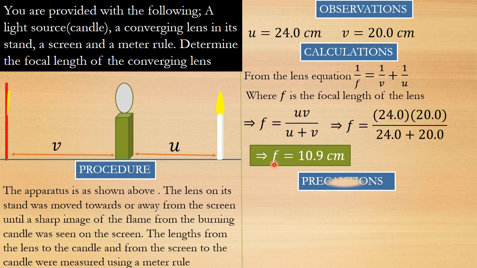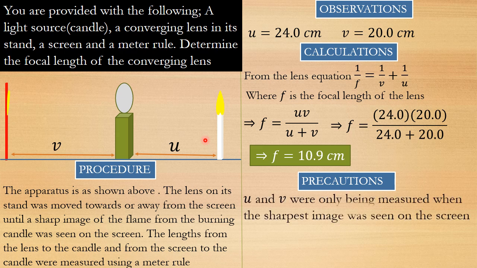Then now we can go to our precautions. We can tell them that for our precautions, we are only going to measure the value of u and that of v only when we see a sharp image here. Because sometimes what most people do is that the moment they see any image here, they just measure. It's not good, friends. We have to adjust it so well until we get the sharpest image of this candle. That sharp image must not be blurred. It should be very intense but sharp, until a sharp image of the source is seen on the screen.